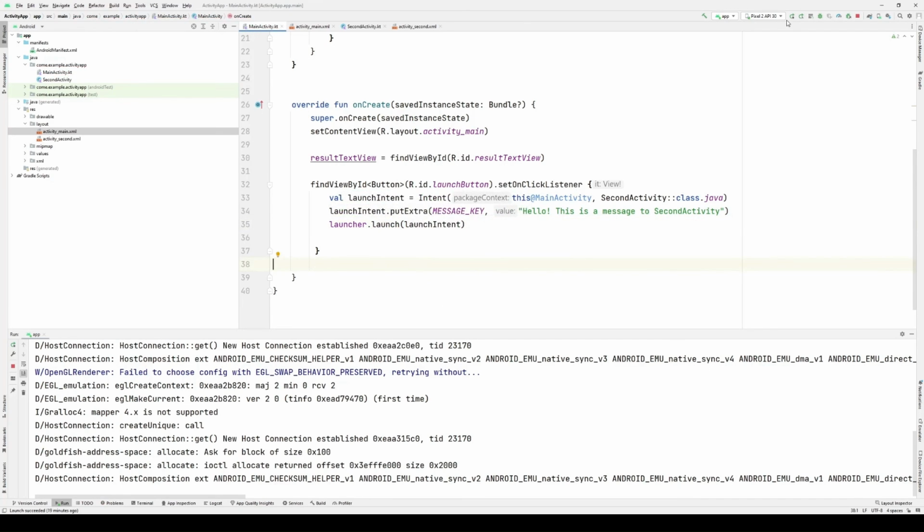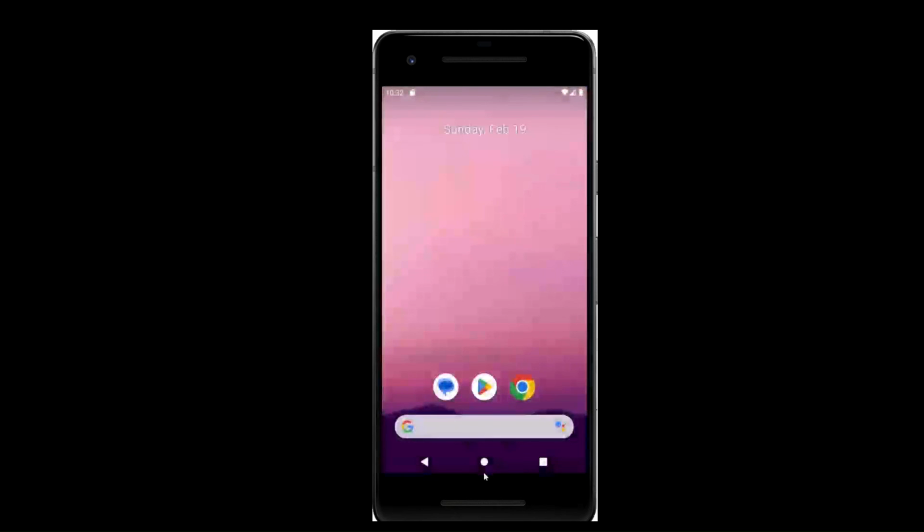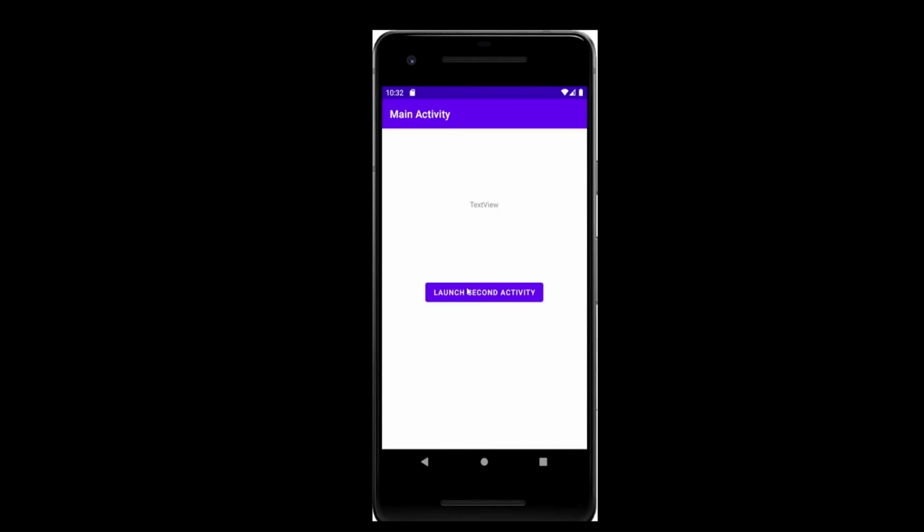And what this now allows is for information to be passed, not just from the caller main activity to the callee second activity, as you can see here, but also when I close the activity, information will be passed from the callee back to the caller, as we see here.